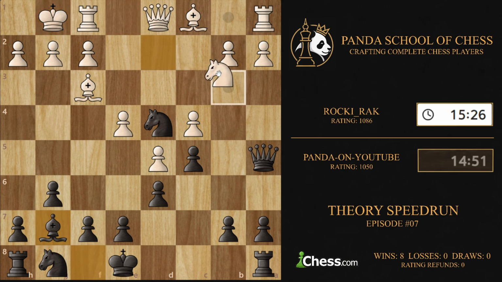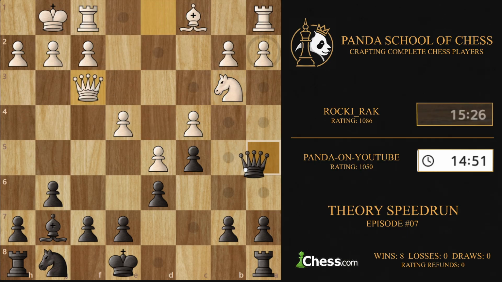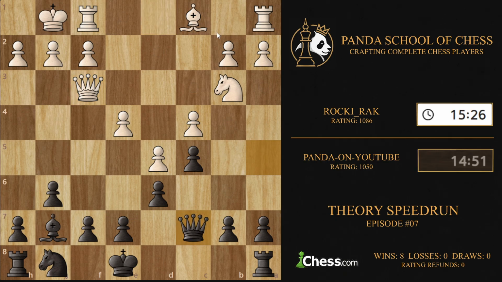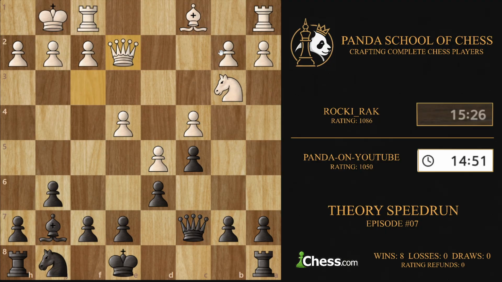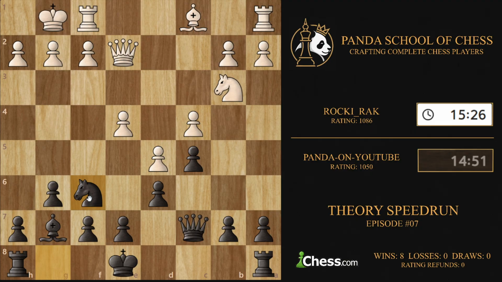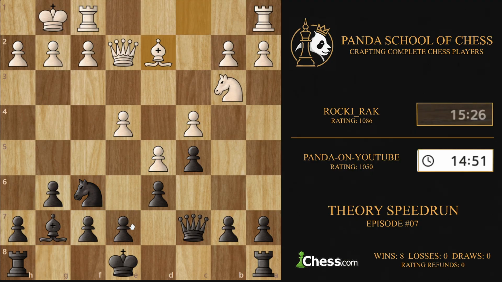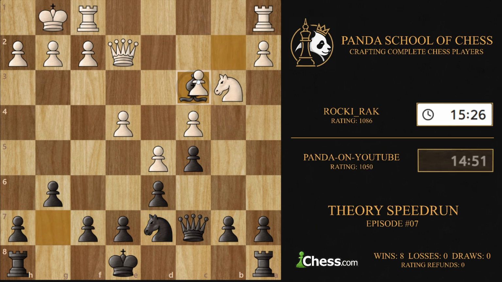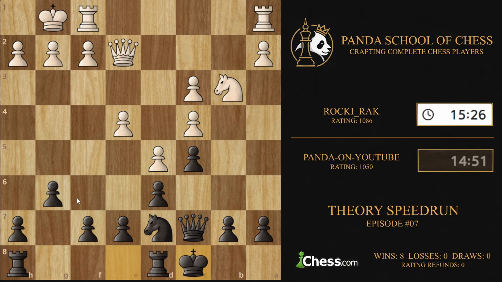Castles, bishop g7, maybe knight b3. Here it makes a lot of sense to just take over here and go back with the queen to the c7 square, keeping control of the long diagonal. Well, something like queen a2 has to be played, otherwise the bishop can never develop without losing the b2 pawn in such positions. We can play knight f6, and now after bishop d2, knight d7, bishop c3. Bishop takes c3, pawn takes c3, and long castles actually, because you have a lot of dark squared holes here. You don't really want to castle short.